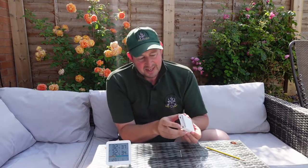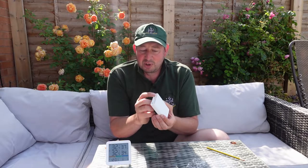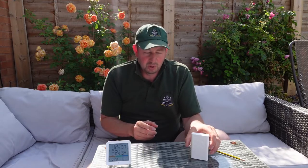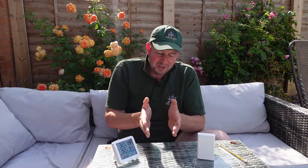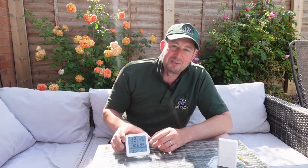The outdoor sensor has a little hook on the back but no stand, because there are vents in the bottom where it needs to keep the electronics cool if it's ever in direct sunlight, and that's also where it transmits from — so you don't want any water getting in there. It needs to be mounted off the floor on a wall or something like that. Today I'll leave it on the table to get maximum sunlight and see how hot it actually gets, but ordinarily you'd mount it on a wall somewhere out of the way, not getting damp. Preferably in the shade, because you get a more accurate temperature reading out of direct sun.